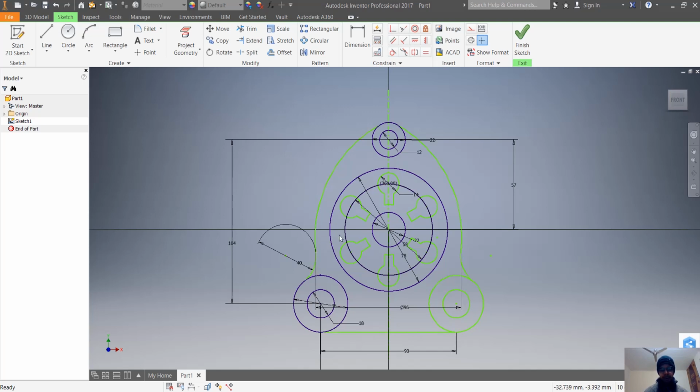This is radius and here we have 14. Dimension.